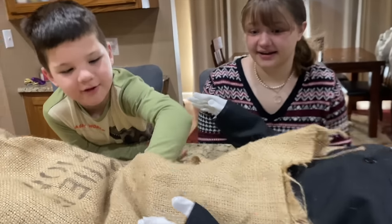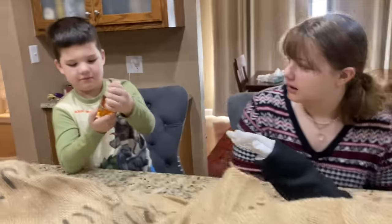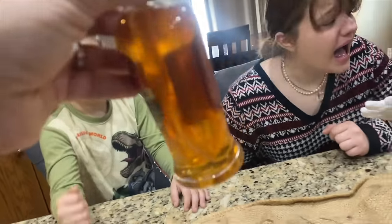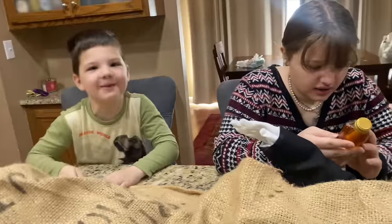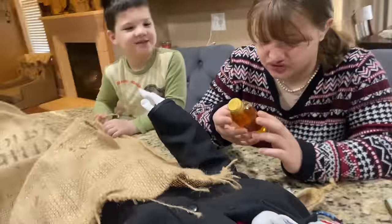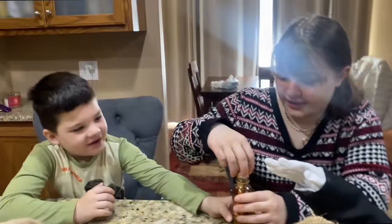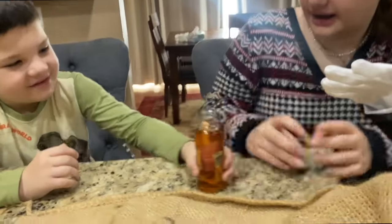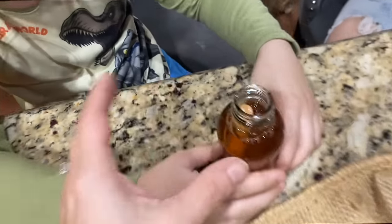Okay, what is it? Is there anything in there? What is that? I can hear Lola drinking over there. Is that ginger? It looks like a finger. Lola, what do you think? All right, I'll open it for you. Okay, take a little sip. What does it smell like? Because we don't know what it is. Oh, it smells like dirt. You gotta try it. Ew, look inside. It's like a finger.